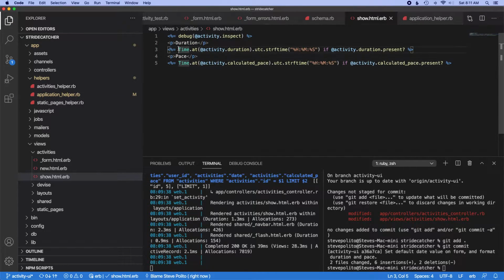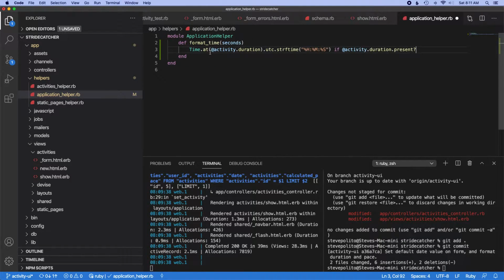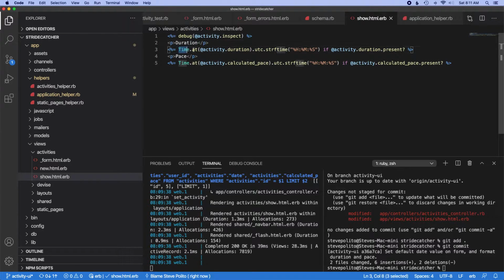Let's go back to our show. Let's just copy this whole thing. And then what we want to do is replace both of these. We don't even need to do that. And let's give this a shot. So go into show. I actually just want to do format time, activity duration, and copy that again.